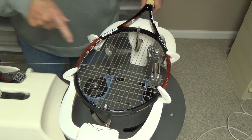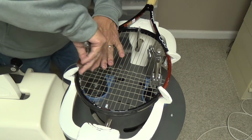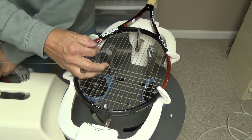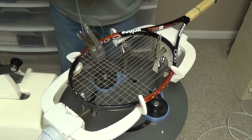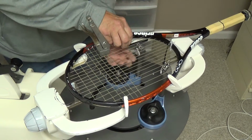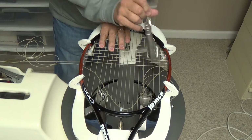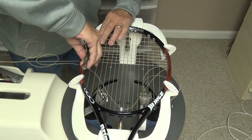Alright, you can see here that I'm still, alright, I'm going to take and clamp these strings. Whoop, I don't want to clamp them, I just want to put my clamp in there. Pull tension, remove the far clamp, straighten my strings, and clamp this side. Tension, and if I hold the frame, I can see that I can get that in there right now. So what I'm going to do is just straighten my strings out and then clamp this string.